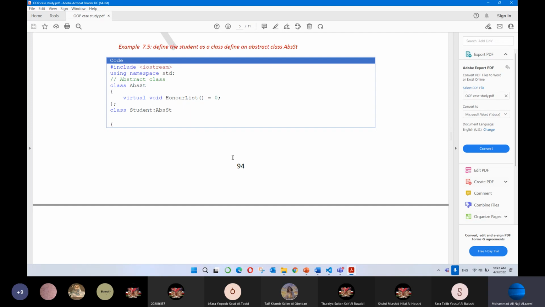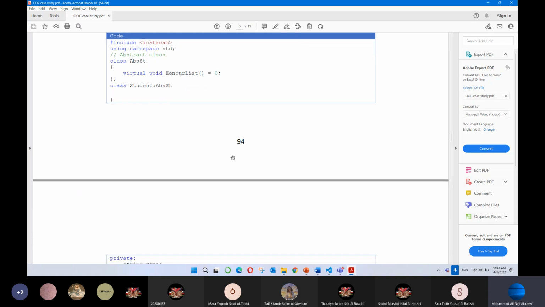All right, not totally differently. We will see that, for example, in shapes, when you select the area, it's almost similar to each other, but the main difference is in the equation to calculate the area. So in our student, we will create something we will call honor list. All right, so abstract class honor list.